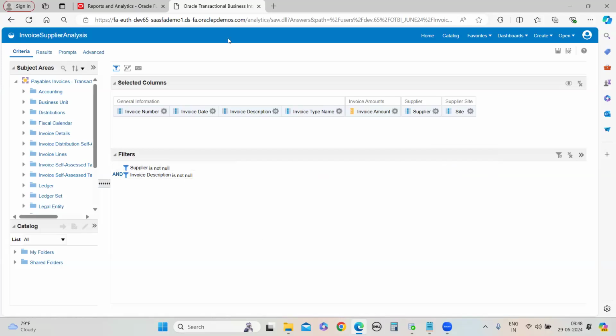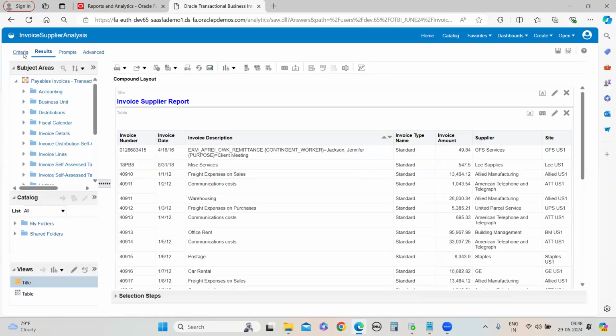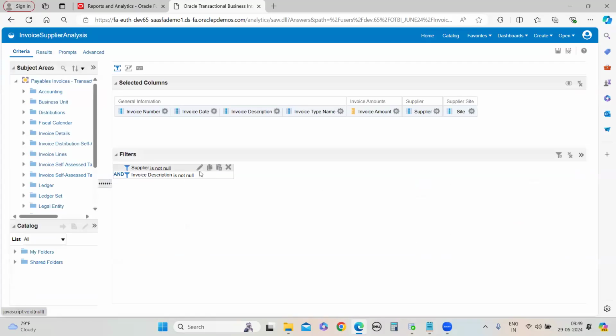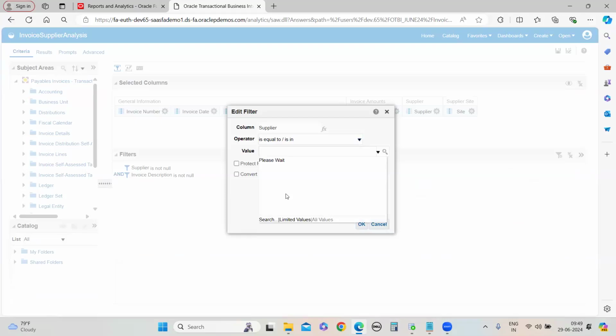Vamshi, for a specific supplier, can you display the data by going to the filter option at the supplier level? We need only specific supplier data. Specific supplier data means only one supplier's data you want to display? Yes. You can display it here. If you go to the supplier name property setup, I think we'll do supplier name equal to. That is what he's asking actually. No, he's asking for names starting with ABC or something.